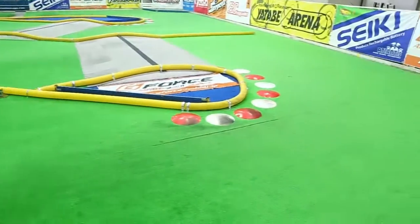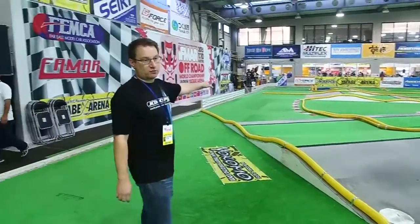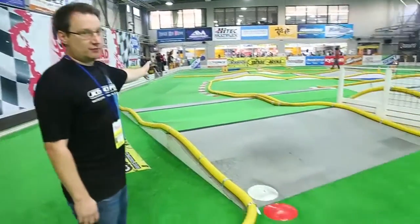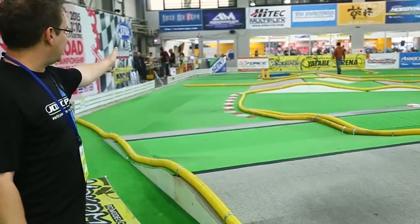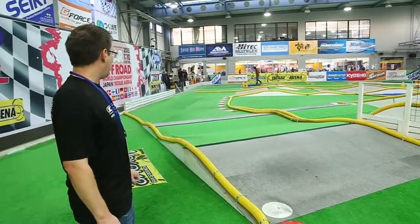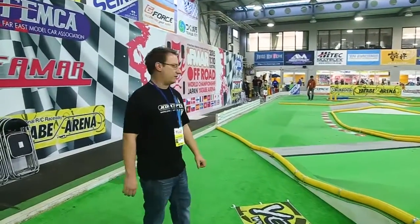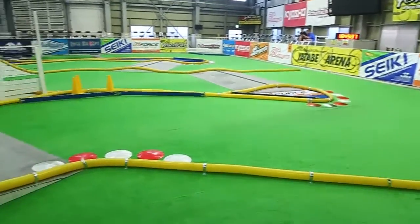The jumps are in the same exact spot here as two-wheel. The big difference is we don't have the big roller afterwards. So the question is kind of in the air right now, before anybody drives: are they going to downside this double cleanly and then drive through the next turn, or is the guy going to send this out? Because I'm sure you could probably jump this to the middle part of that little short chute if you wanted to. So what I'm thinking is going to happen is guys are right away first going to downside it, trying the nice safe route, but then the aggressive guys are going to jump out further.